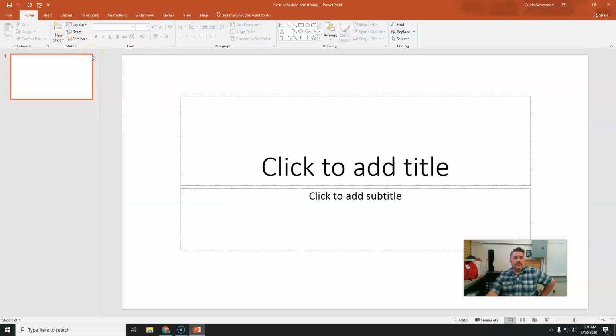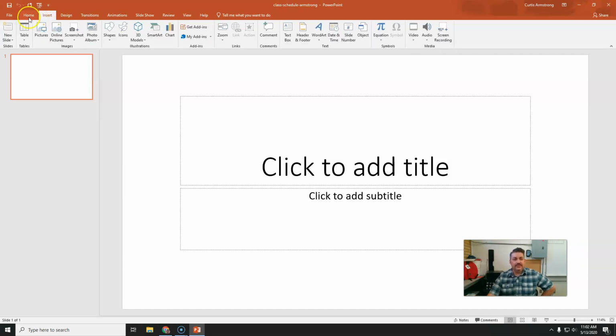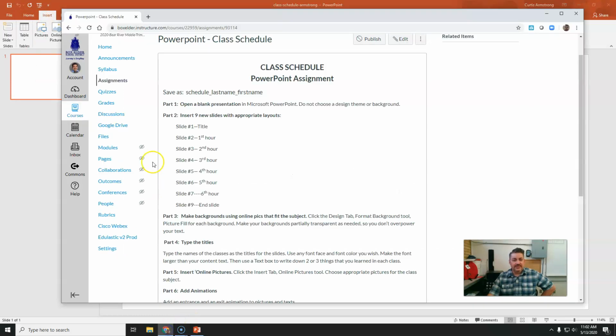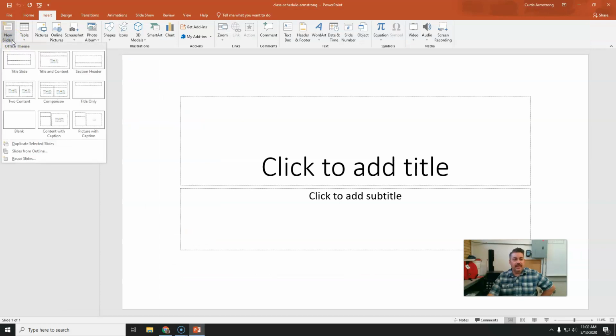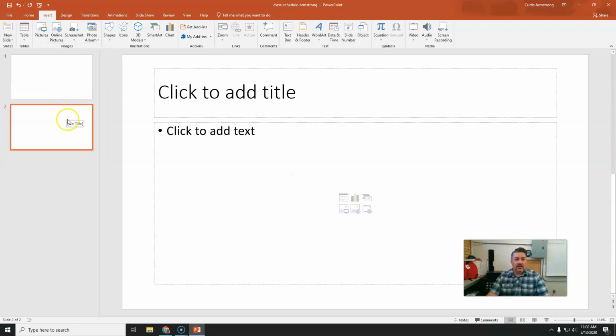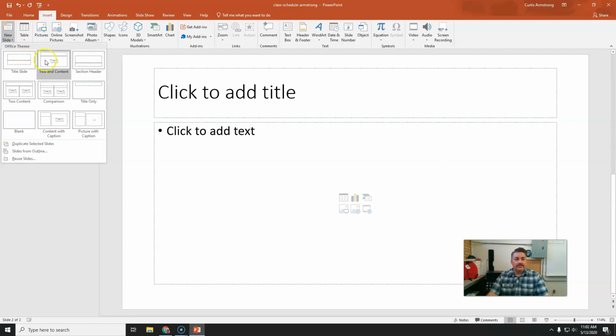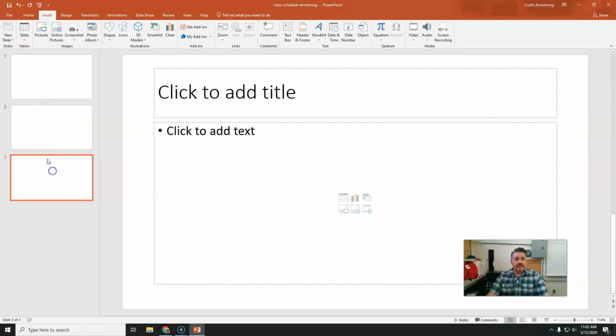If you remember Microsoft Word or Excel at all, you'll recognize this top area right here. This is where all the tools are, the toolbar, the buttons for everything that we need. So let's go to Insert, because that's what it says right here. And I'm just gonna go to New Slide. And the first one is a title slide. That's what we have here. The next several slides are going to be title and content. All right. So there's 3.